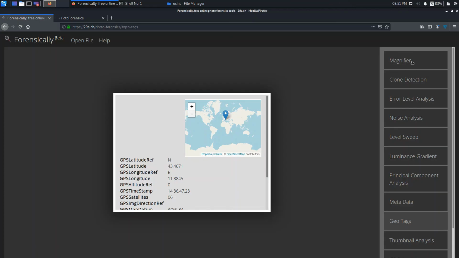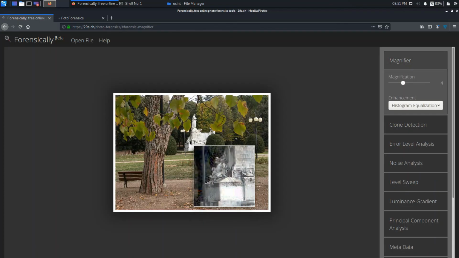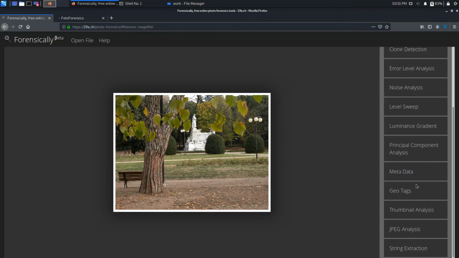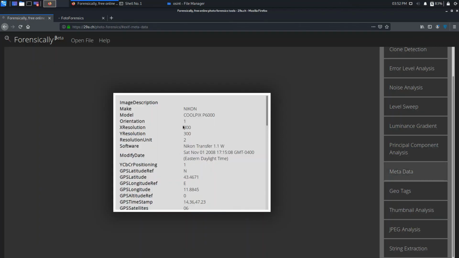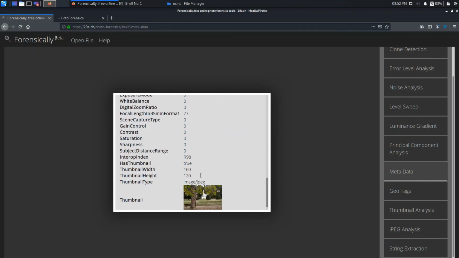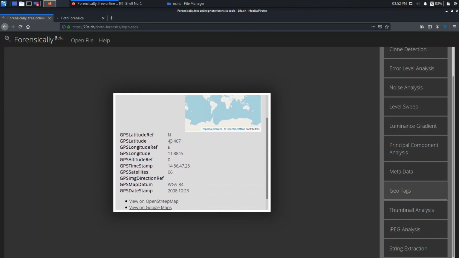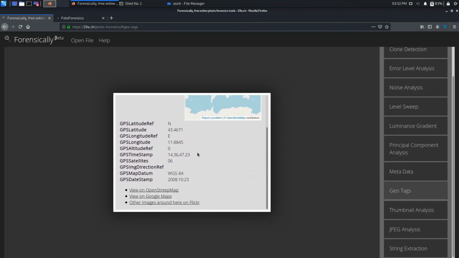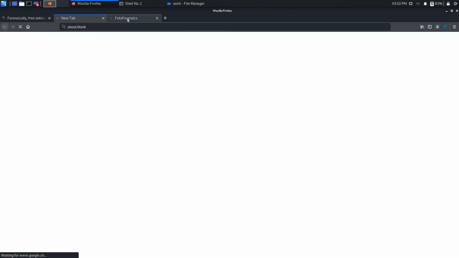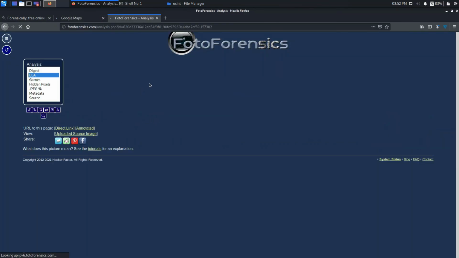Okay, so I have uploaded it already. So this is the place. What I can do now is read the metadata. There you can see the make and the model and all the information which the command line tool can also provide, and the geotag as well. There you can see that northeast, and you can open it on Google Maps, or you can simply use the coordinates and paste them on Google Maps.